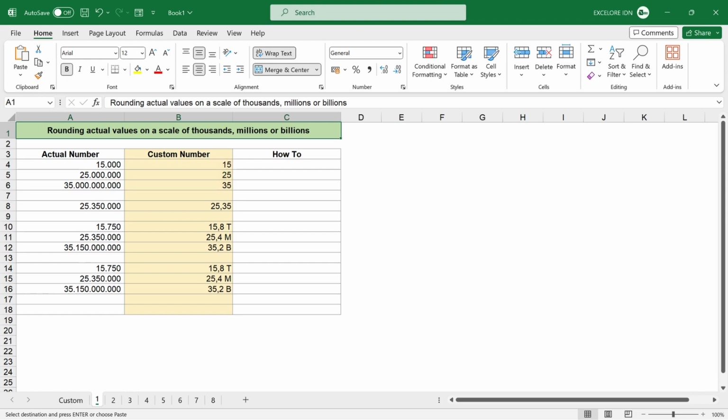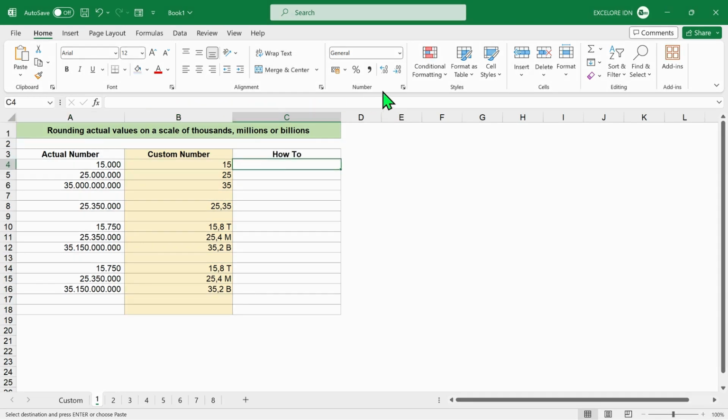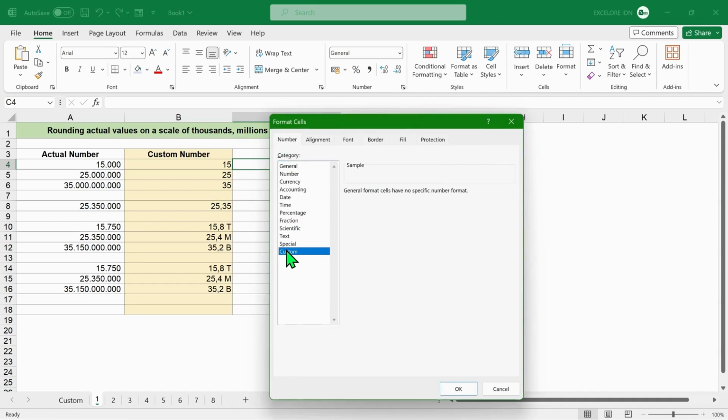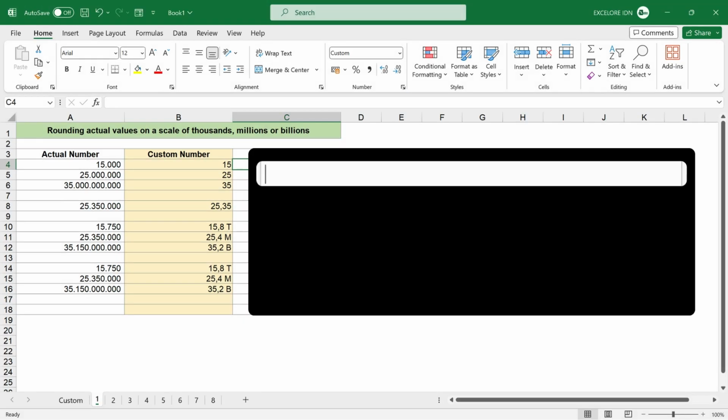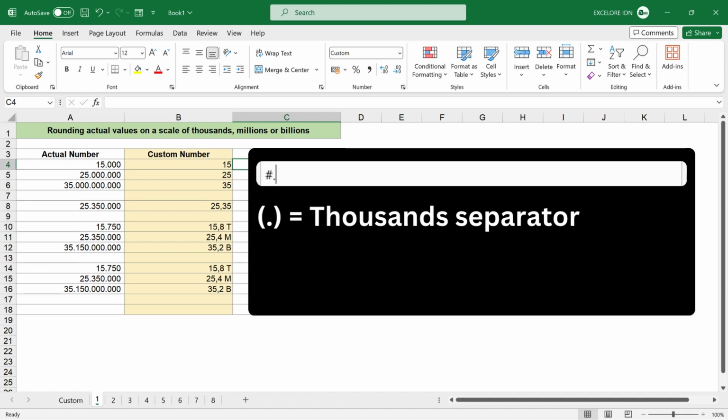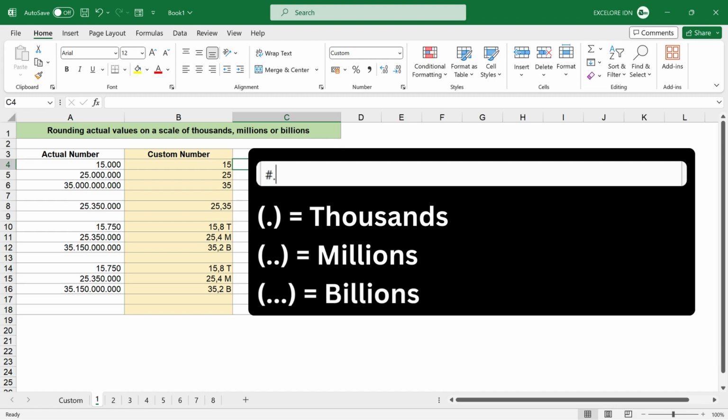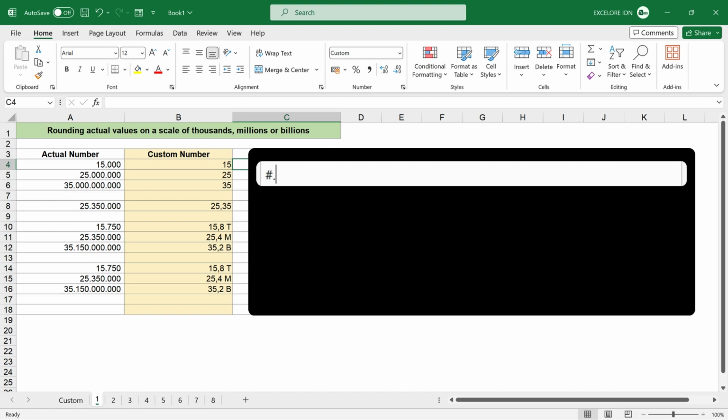The steps are like this. Select the cell. Go to Format Cells. Select Custom. In the Type bar, type hash, period. Hash represents number. Period is the thousands separator in the Indonesian setting. 1 period for thousands. Double period for millions. Triple period for billions. Enter.